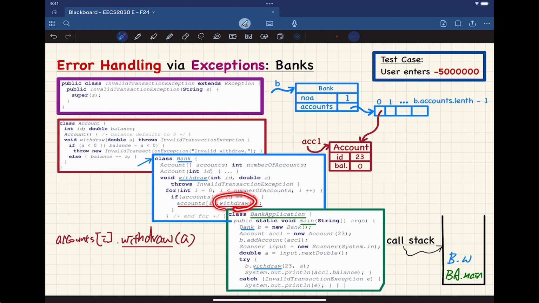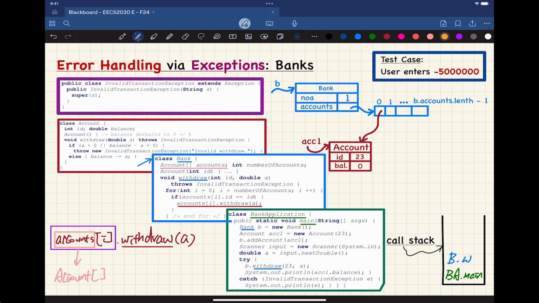It depends on the type of the context object. What will be the type of the context object over here? That's important. Accounts i. If you only talk about accounts, according to the declaration here, accounts is of type account array, an array of accounts.